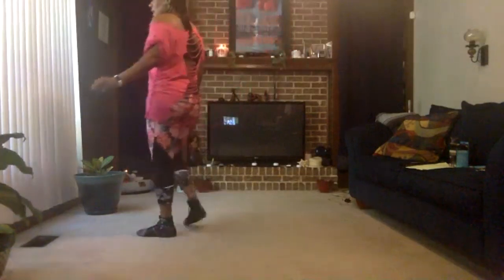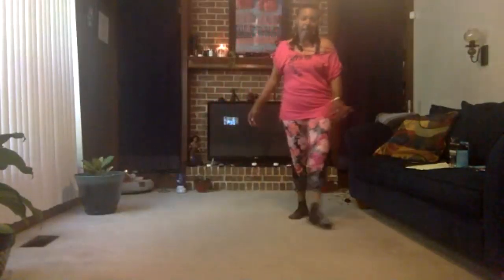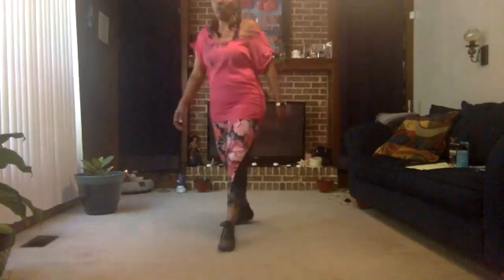Try it from this wall. 5, 6, 7, take it front and back, pivot, turn, run it up, left, right, out, left, back, right, back, tap, left, up, out, coaster, step, right, over, and back, step, pivot, turn, run, right, left, out, right, back, tap it, up, out, coaster, step. 1, 2, and the chorus.